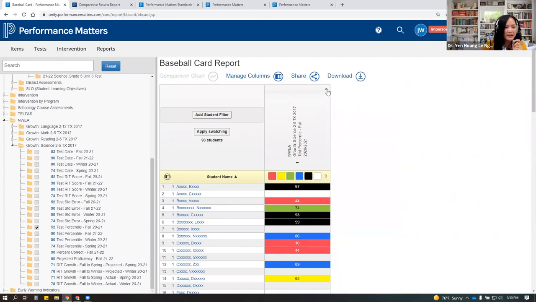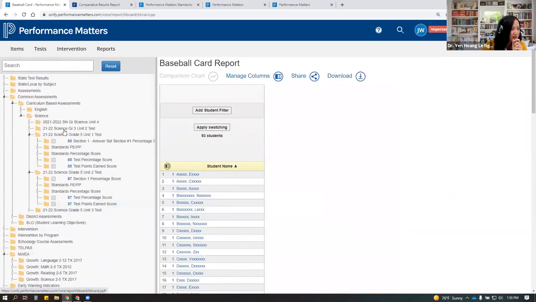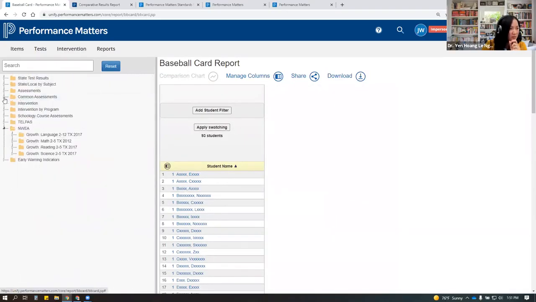And then you guys asked about total interventions. So that's also in baseball cards. So again, you guys will probably use SIAs and baseball cards a lot. Oh, it's 1:50. We only have 10 minutes left.